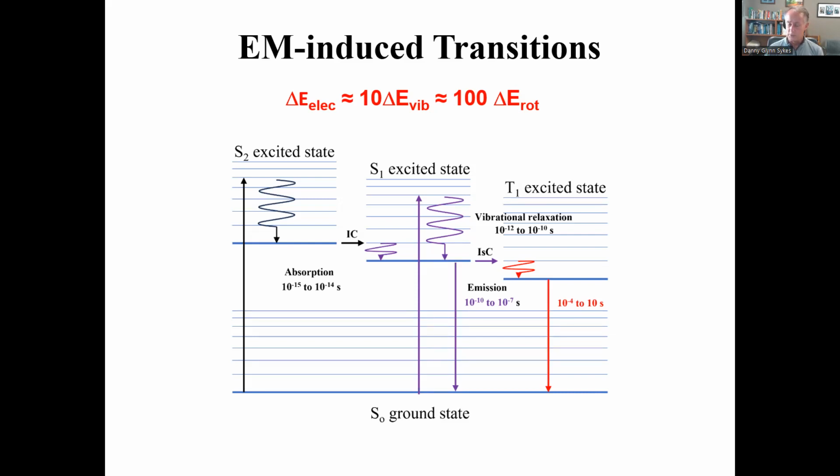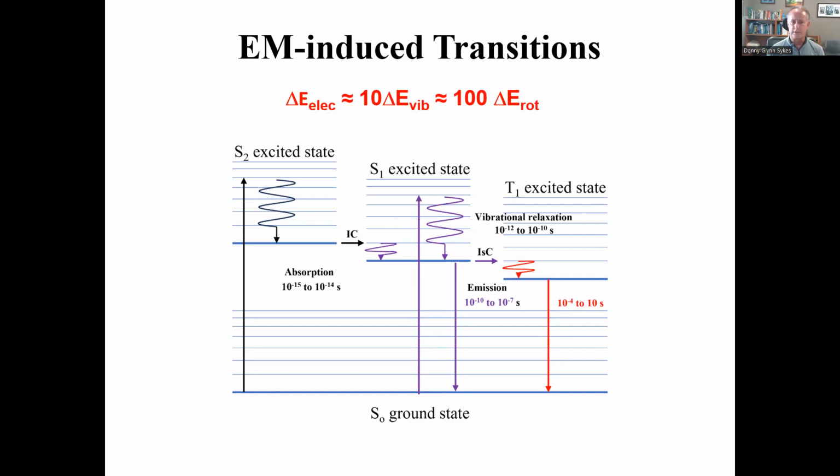And so once we get that intersystem crossing, it can wiggle itself down to the ground vibrational state of the T1 state. And from there, again, it's usually more efficient to essentially wiggle itself down to find a comparable high vibrational energy state in S0 and then wiggle itself down. But in some cases, it can be locked into that ground vibrational state of T1 long enough for it to emit a photon to relax back down to the ground state. And that occurs over a very long time interval, but we call that phosphorescence.